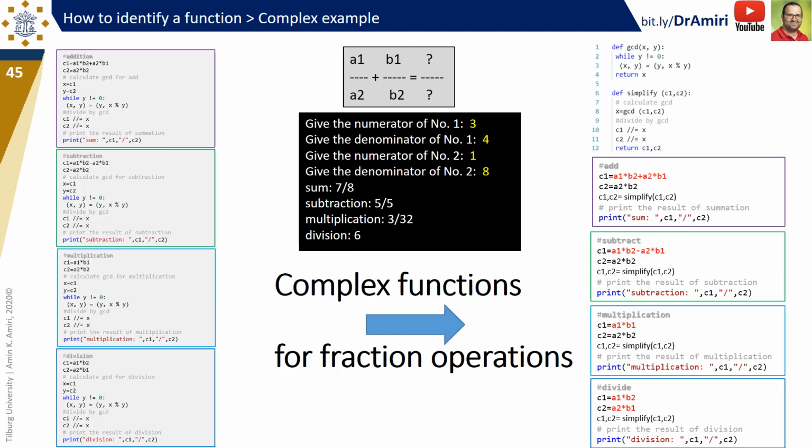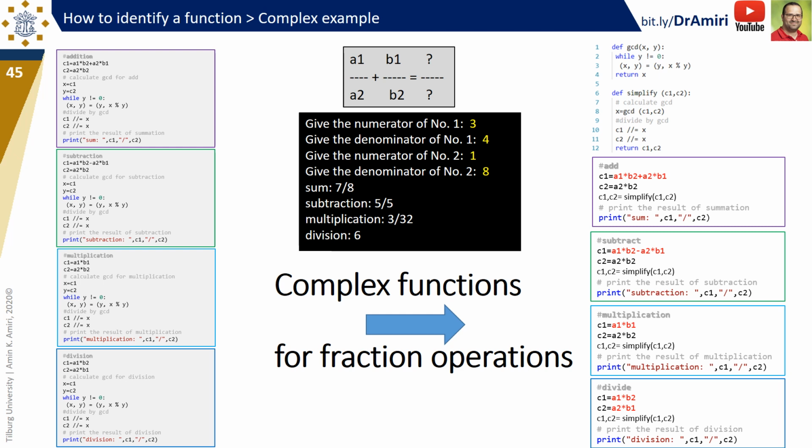We just learned how to identify a function in a simple example. There is a more complex example which is about fraction operations.